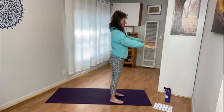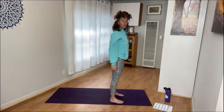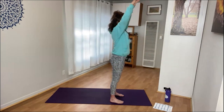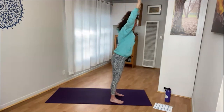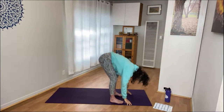Exhale, arms down. So it's the same thing we were just doing, except the feet are together now. Inhale. Meaning where they're not one in front of the other, like our last posture. Exhale, fold. You can still have the feet hip distance apart.